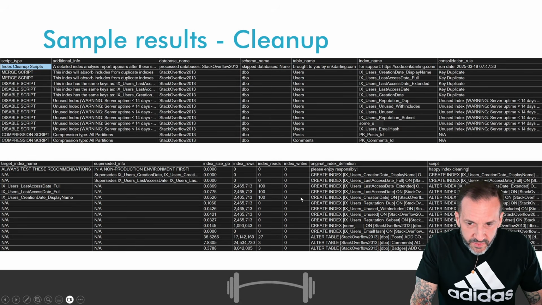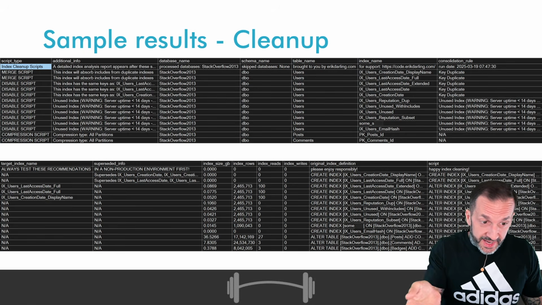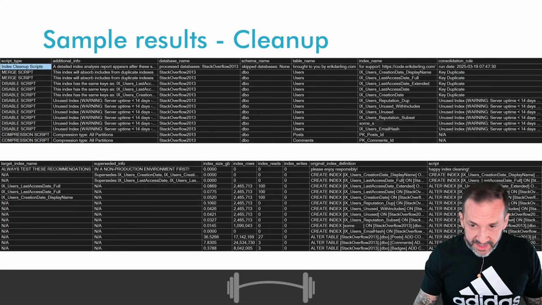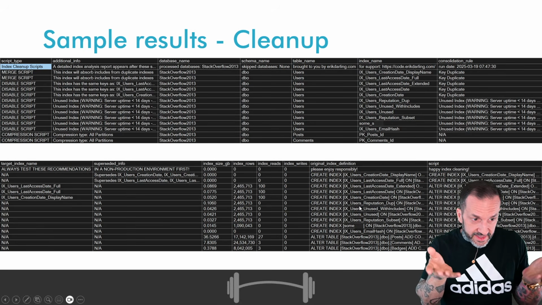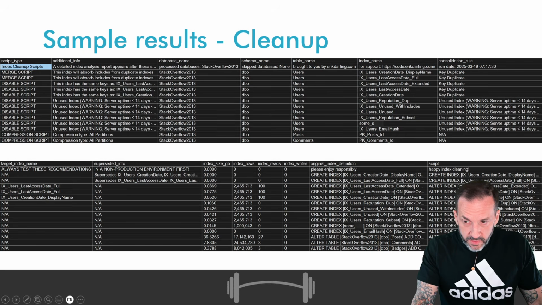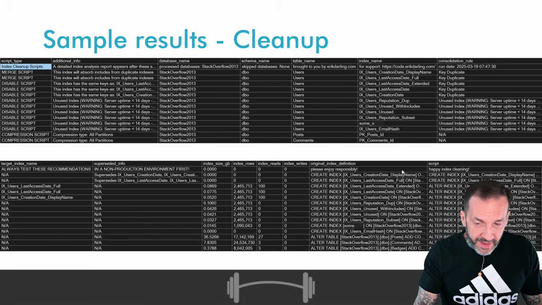You get the read and write ratio of these. Of course, this is just me ginning up some test stuff, so the reads and writes aren't very impressive looking here. And then there's the original index definition, so the index as it exists right now. And then there's also this final column, the script. This is what you would run to apply whatever changes the script is recommending.